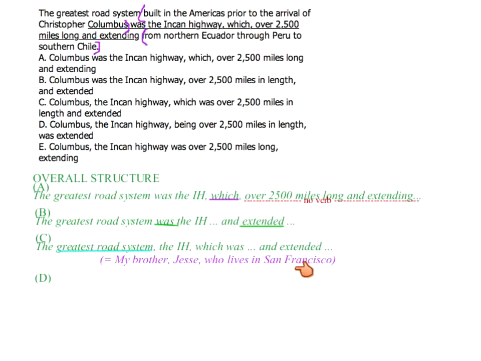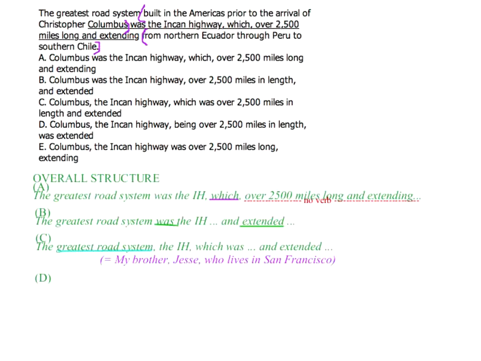And by the way, when you guys evaluate these things, this is what you should do. If you're not sure how the overall sentence structure works here, the worst thing you can do is sit there and keep staring at the current example. The best thing to do is to make some sort of analogy between it and a simpler construction. That's how you achieve that sort of understanding here. "The greatest road system built." Okay, we'll get there. That's not a verb. This is a modifier describing the road system, but we'll get there.